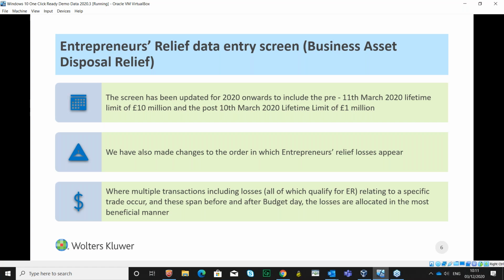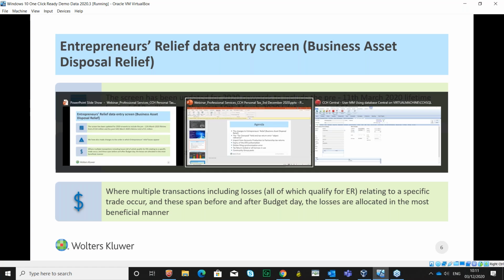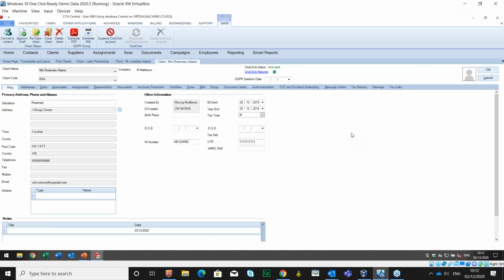Where there are multiple transactions, including losses, all of which qualify for ER, relating to a specific trade, if that occurs, and these span before and after budget day, the losses are allocated in the most beneficial manner.